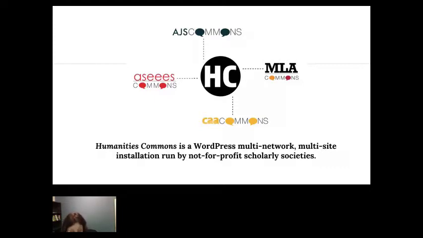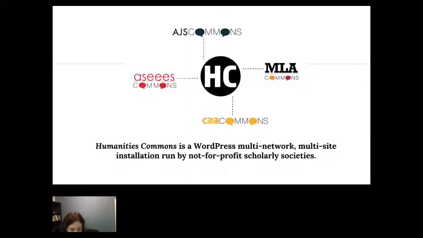So the result became Humanities Commons, an interdisciplinary platform that is both multi-site and multi-network, and that we're piloting with 3 partners: the College Art Association, the Association for Jewish Studies, and the Association for Slavic, East European, and Eurasian Studies. In the next couple of months, the Association of University Presses, formerly AAUP, will also be joining us. As the linchpin of this network, CORE, the repository, was originally going to house and make openly available the scholarship and resources uploaded by members of any of these societies and other societies that might join the Federation in the future.